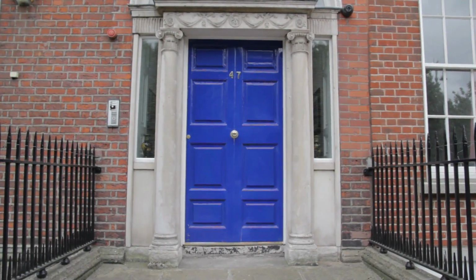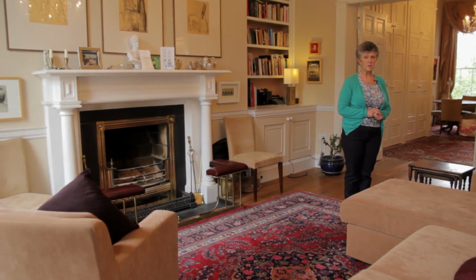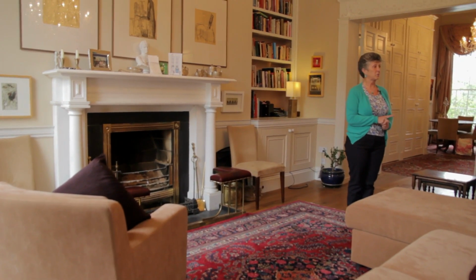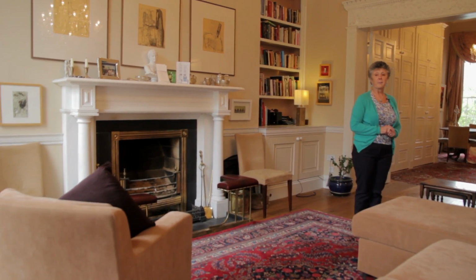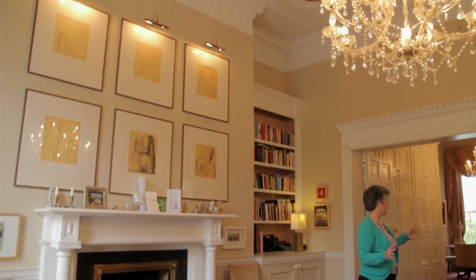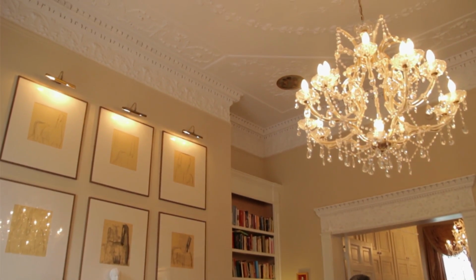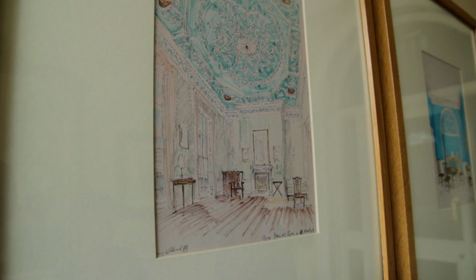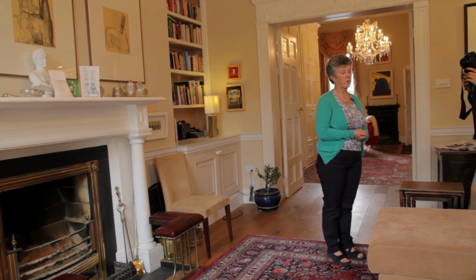So here we are in number 47 Mountjoy Square, and this is a private apartment that was one of five apartments in this original Georgian house that was restored by Zoe Developments as part of the conditions of their planning permission when they developed 48 to 52, the apartment block next door. They've done a very good job, and it's very clever how they have left the original footprint of the house intact. For Culture Night this year, we are having a concert in the house for 25 people, and there's no cost, but it has to be pre-booked.